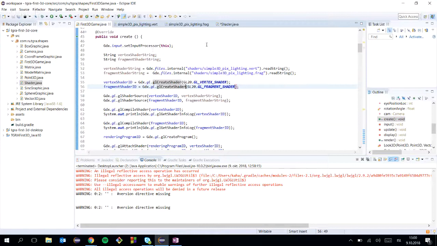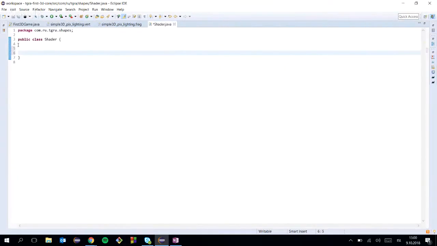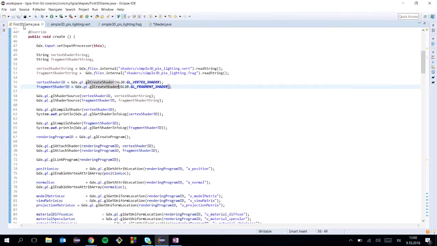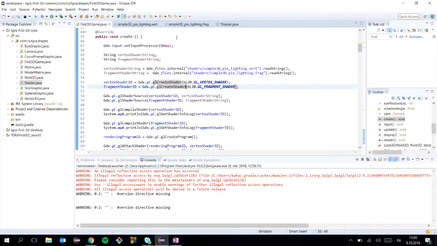We want to take all of this and put it into some shader class, which keeps track of everything that I need to do to talk to the shader, sets the color and so on and so forth.